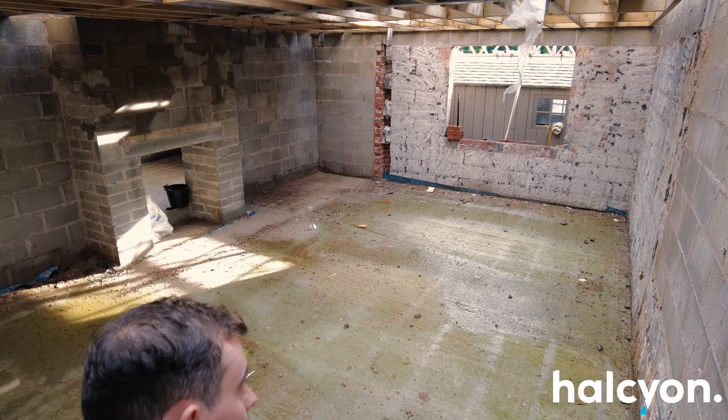We then walk into what is a living room — the size of this room is absolutely huge. It's going to be a nice big lounge with a couple of TVs. I'm a massive F1 fan so there are a few different screens you can have for the F1. I'm kitting this house out to be exactly what I personally want.